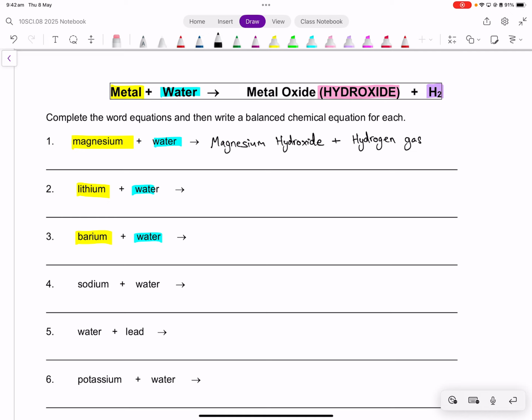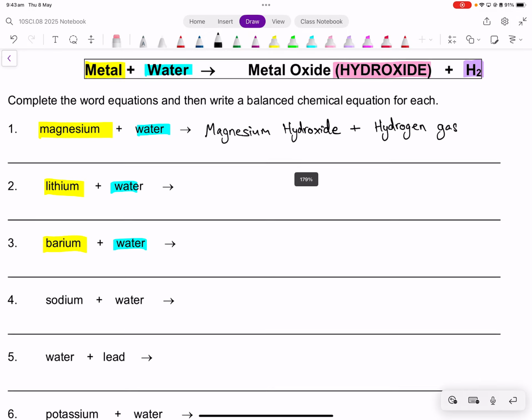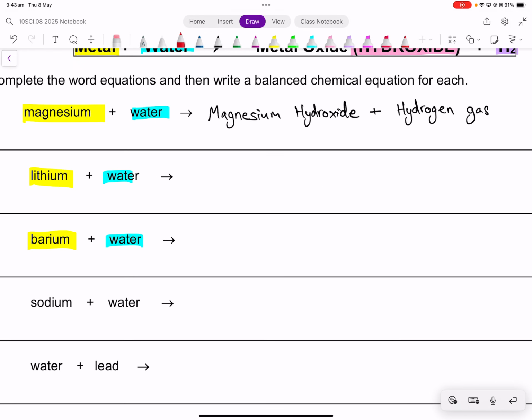Question? Does it always produce hydrogen gas? Yes. Every single time. So what we're going to do now below this is write out a chemical equation and then we'll balance it. So magnesium as a metal, we just write the symbol for magnesium, which is Mg, plus water, which I hope we all know is H2O. I draw an arrow pointing towards the right, not an equal sign, but an arrow.